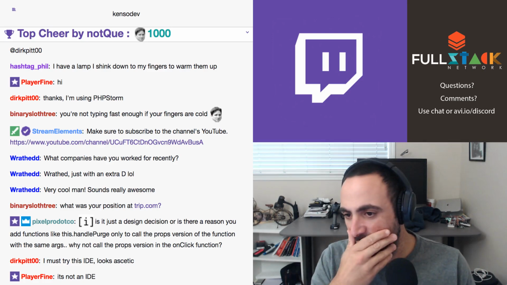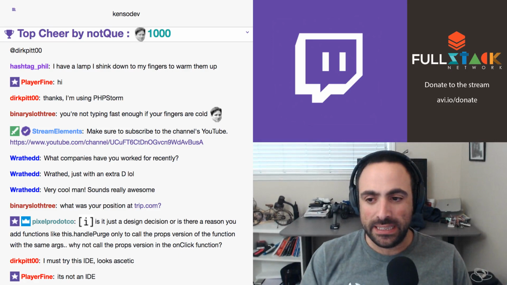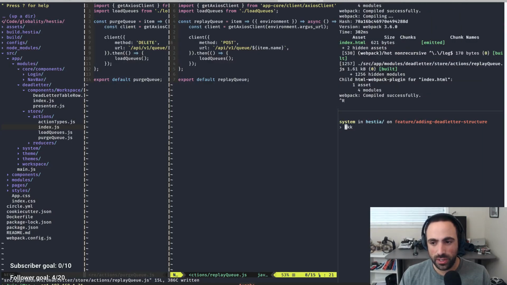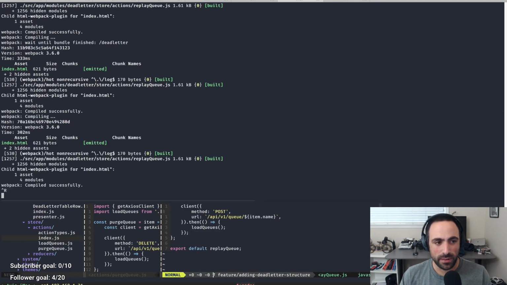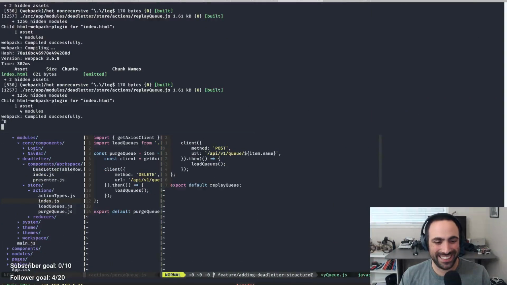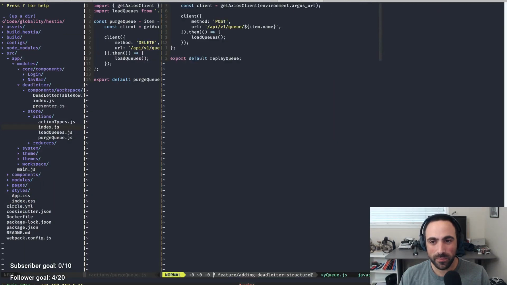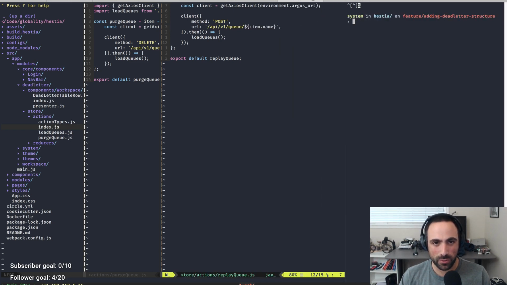This is definitely not an IDE. This is Vim, and it's in the terminal, and it's split on multiple fronts. So here I have a console, and I can split it again. I can split it again. So it's definitely not an IDE. Yeah, no worries at all. I'm here to answer those questions.